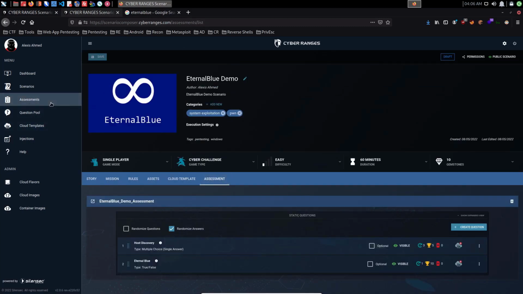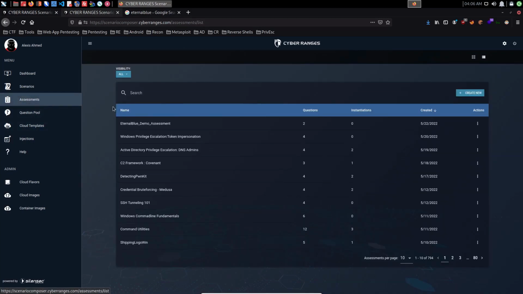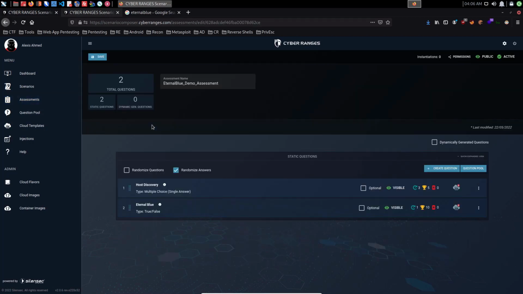You can also view the assessments that you've created by clicking on the assessments tab, and you can view them individually. What this means is that you can modify them within here, and the changes will be reflected within the scenario that has this assessment attached to it. What this also means is that you can assign the same assessment to multiple scenarios if you want, which is really, really helpful and very useful. And you can reorder it and structure how it is displayed within a specific scenario.